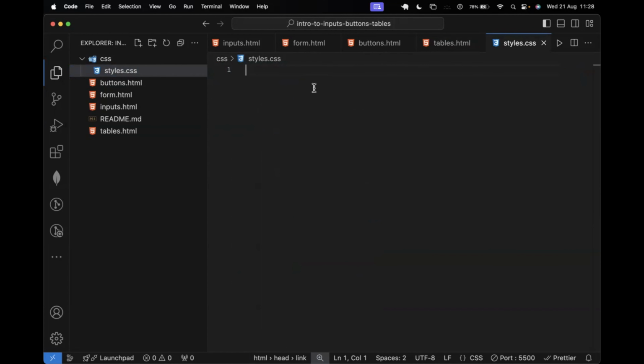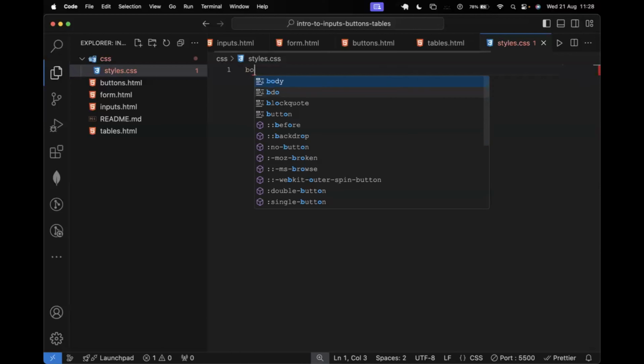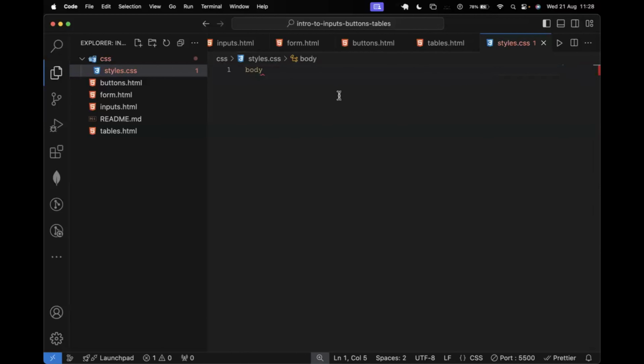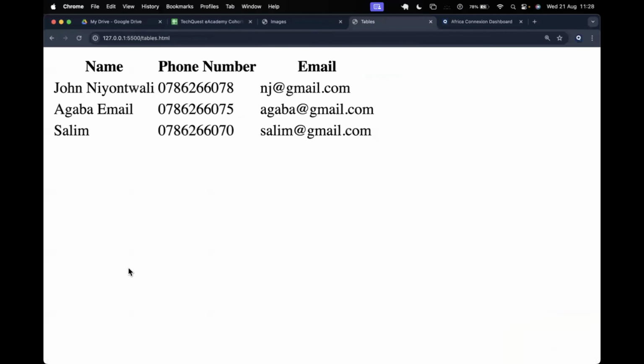CSS usually refers to a tag or a class name or an ID or even an attribute. So let's start with a simple thing, a tag, like body. If I write body, it means I want to style the body. The body is everything you see on your web page.